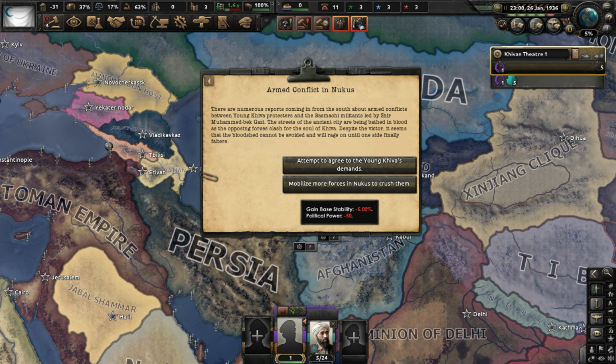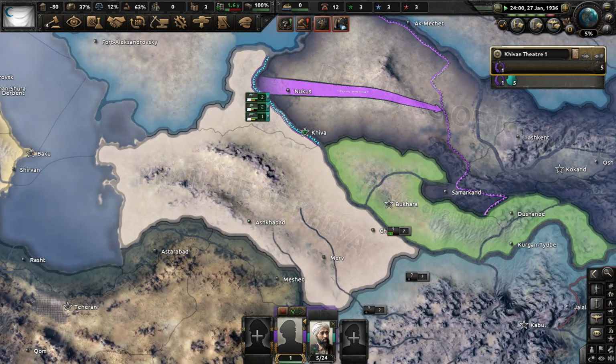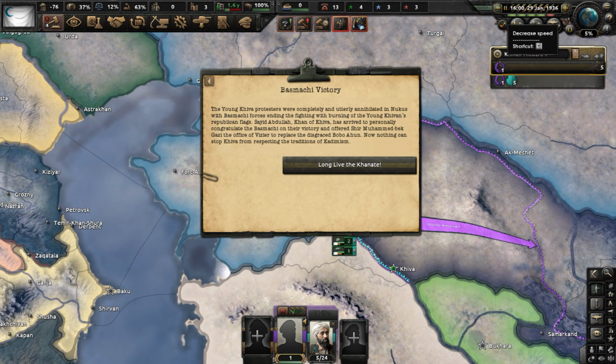And let's mobilize more forces in Nukus to crush them, and from this we'll lose some base stability and lose more political power. Great. That's not good. Yeah, that's definitely bad. Basmachi victory. Alright then. The Young Khiva protesters were completely and utterly annihilated in Nukus, with Basmachi forces ending the fight with the burning of the Young Khivans' Republican flags. Sayyid Abdullah, Khan of Khiva, has arrived to personally congratulate the Basmachi on their victory and offered Shir Muhammad Bekghazi the office of Vizier to replace the disgraced Bulbul Ahund.